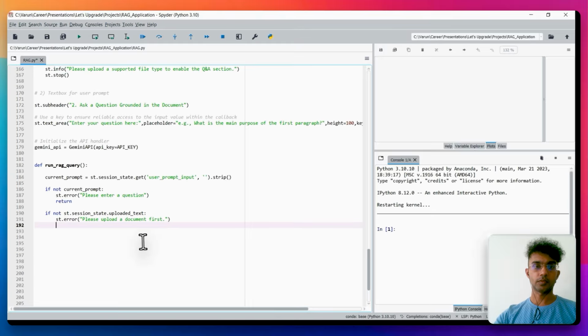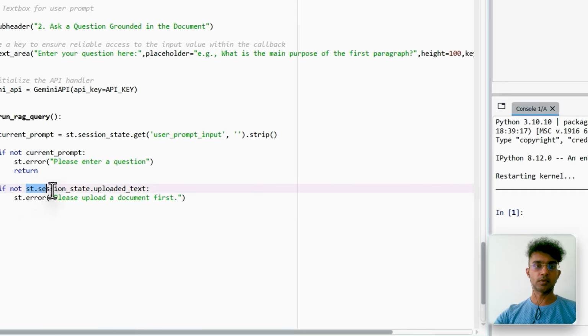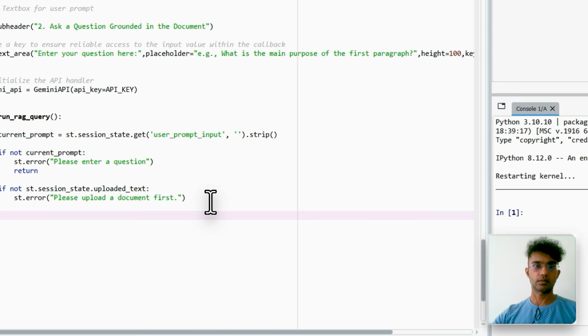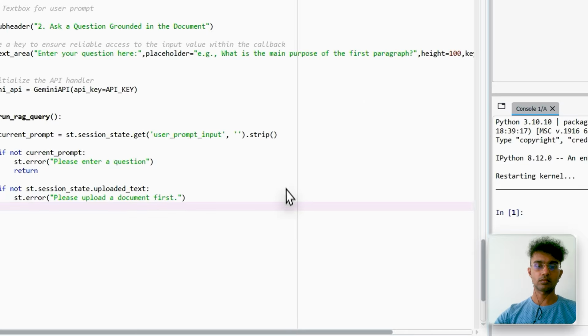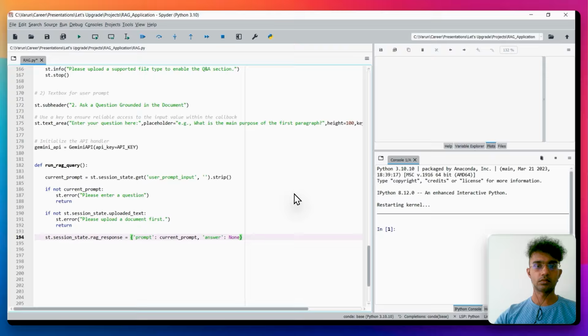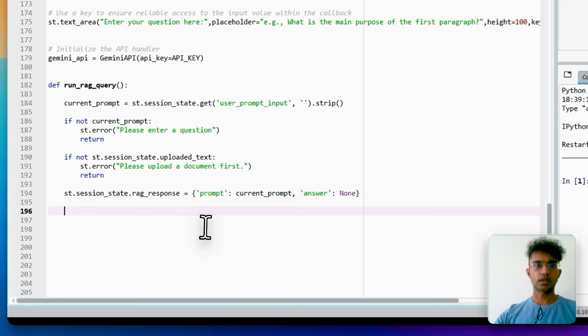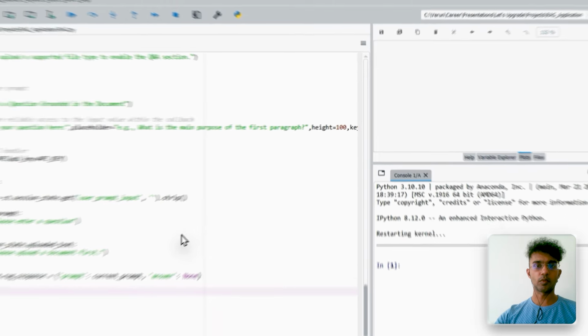If a document has not been uploaded, which means if not streamlit.session_state.uploaded_text, then we say: please upload a document first. So I prompt the user to upload a document, and return. The RAG response is basically the response generated from the current prompt.